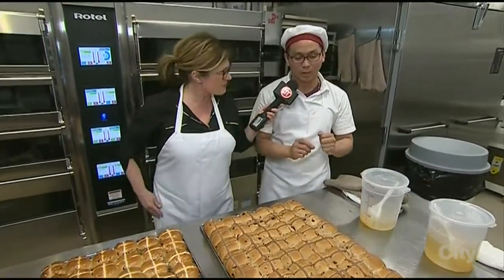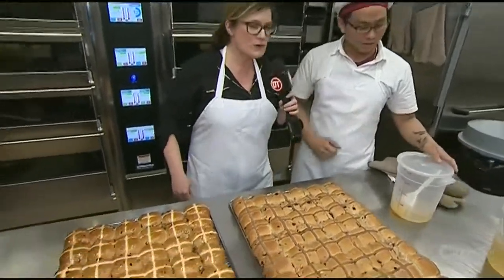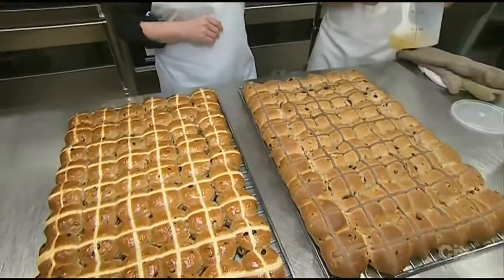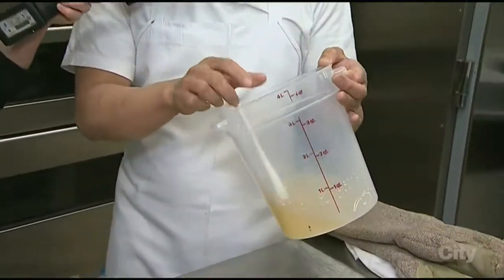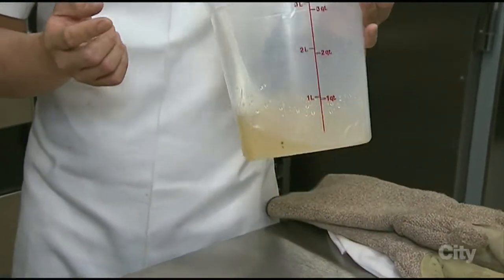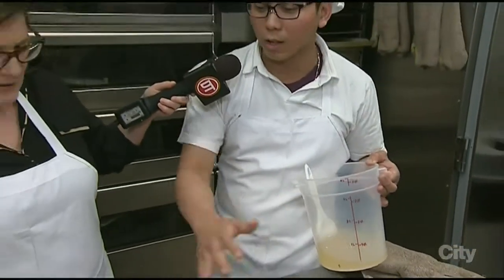Right now we're going to bun wash them, like we did with the traditional here. We're going to do the bun wash — kind of like a car wash but for buns. So this time around we're going to bun wash them. What is in the bun wash? It actually just has sugar in it and orange flavoring.